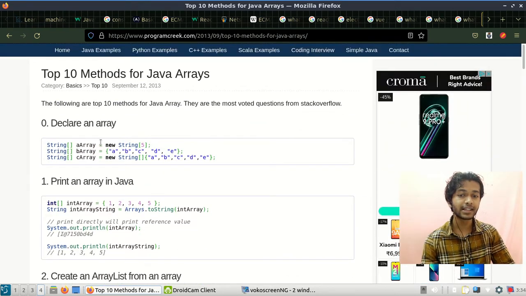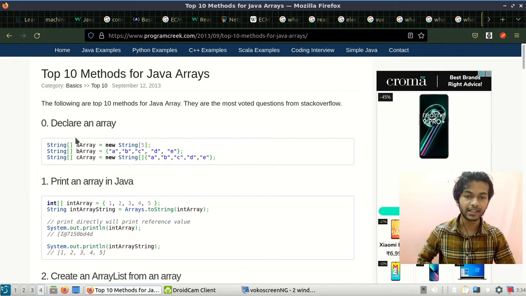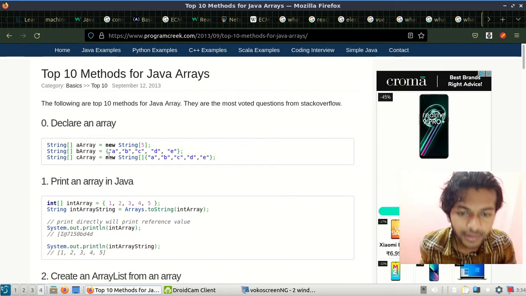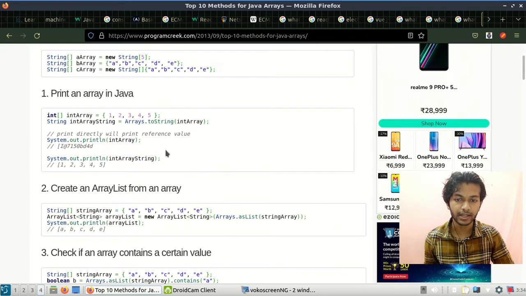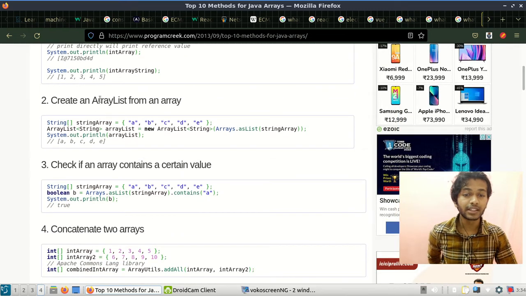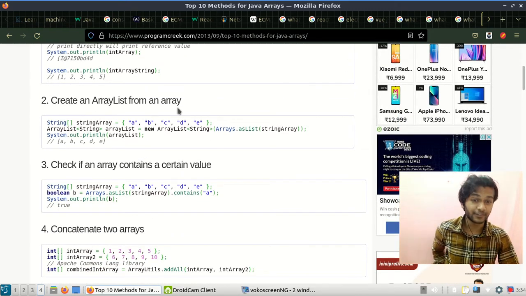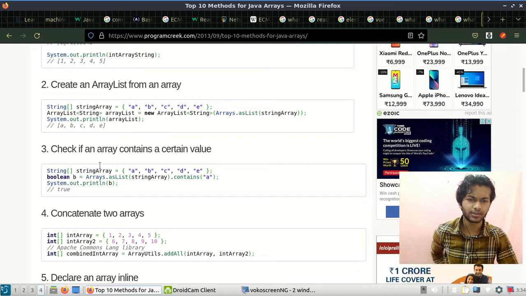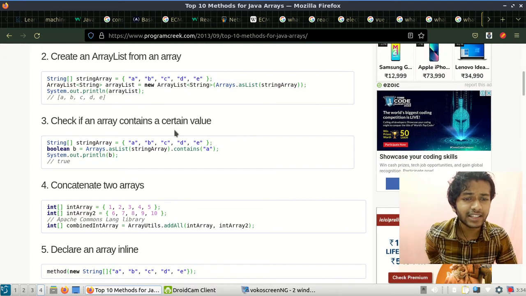Number one is declaring an array. We can declare an array like that. Then printing an array in JavaScript. We can print an array too. We can create an array list from an array, which looks interesting. Then checking whether an array contains a value.